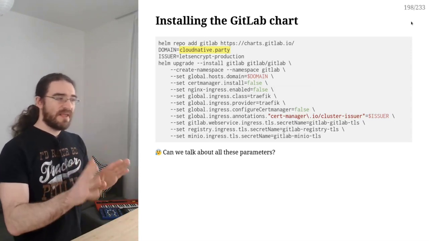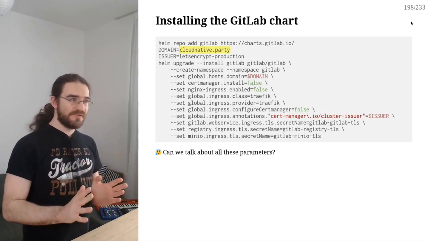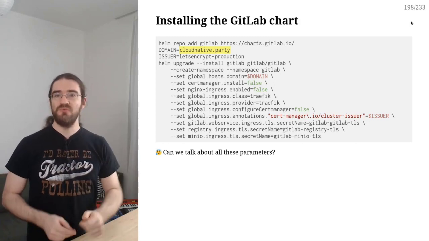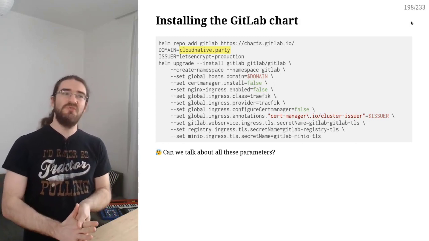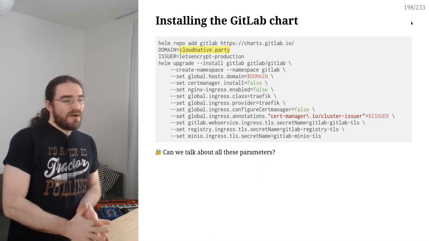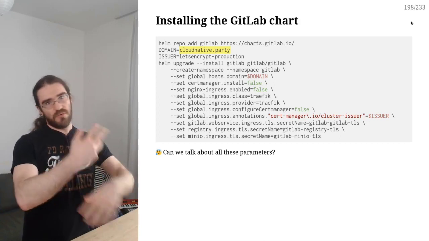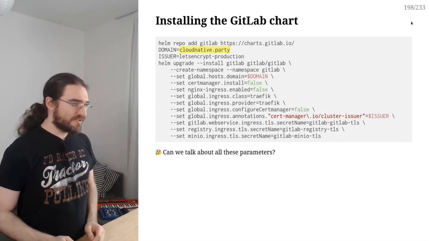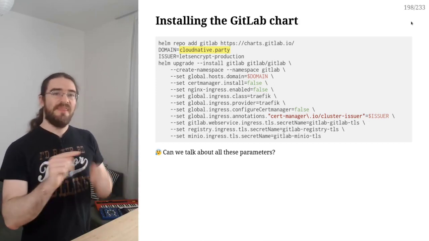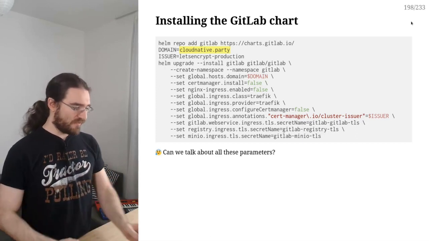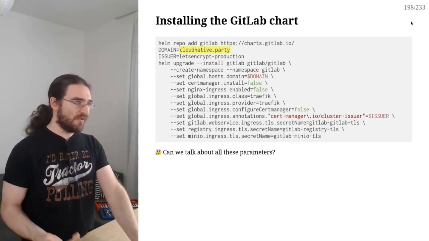I'm going to explain the role of all these parameters, but first I'm going to run that command because it's going to need about 10 minutes to pull everything and have all the components start and initialize. So I'm going to run that, and then I will get back to explain what all these parameters are doing.